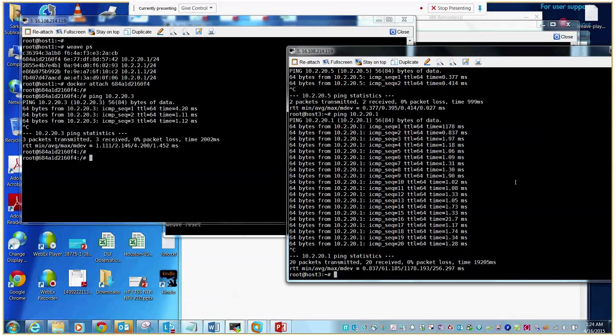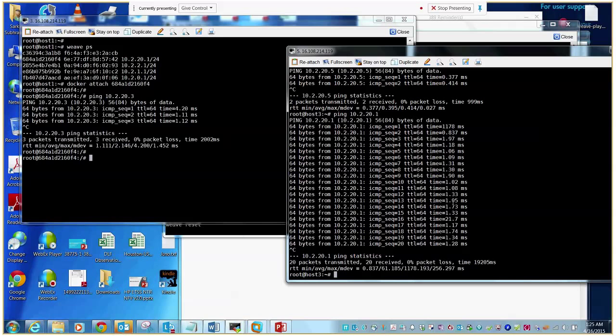So this is how Weave approaches the network isolation problem. Very basic, but it is quite simple to understand, and you could start using it right away. If you are comfortable with Docker, the installation process is quite simple.